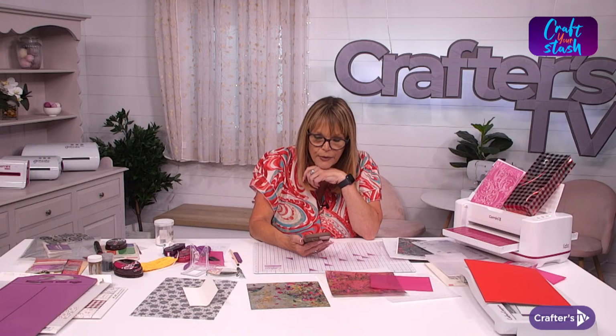Stephanie Theodos on Facebook says, have you tried die cutting vellum glued to paper? Yes, I have. You've got to be careful, because once you've die cut after you've stuck it down, because obviously I don't use wet glue, you can have some loose bits. So as long as you make that stick back down, you can make that work as well.